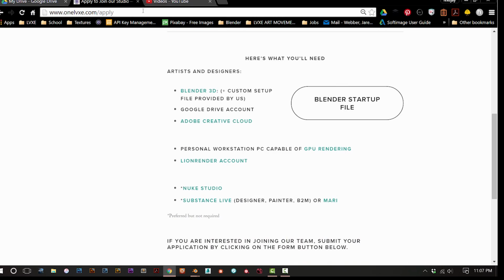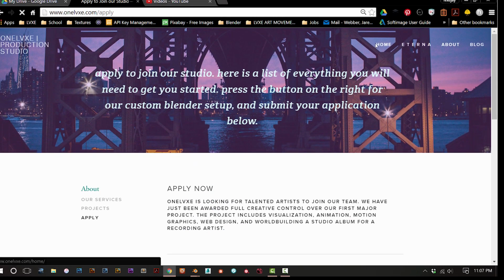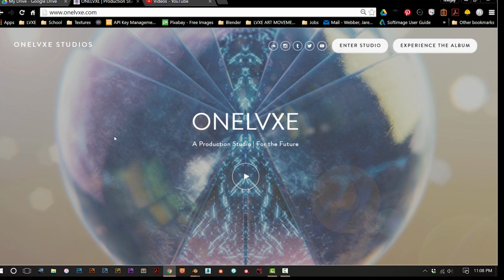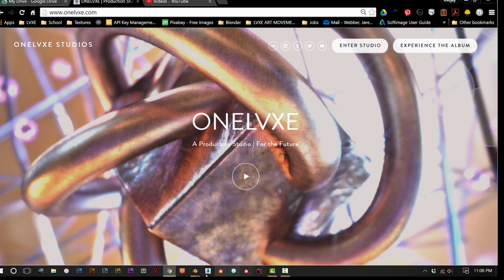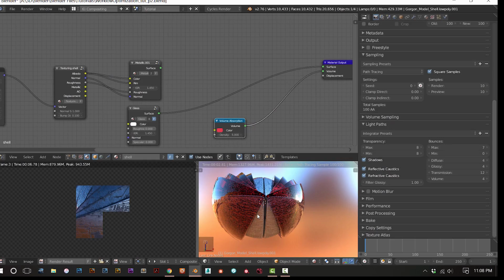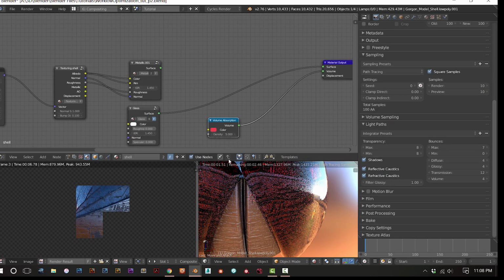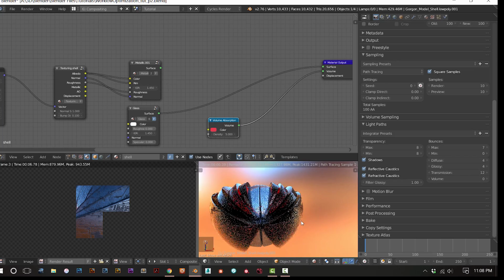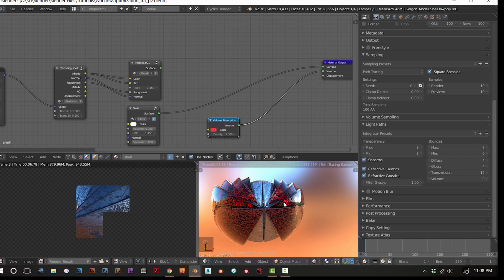This is how I did this image here. Let me take you back to home. That's how I did this image with some volume trickery and a glass material. Looks really cool, but that's how I got that effect with volume absorption and volume scattering. If I turn this down, though, look at how black and dark it looks inside. That's because one ray is going in and is terminating inside of it.